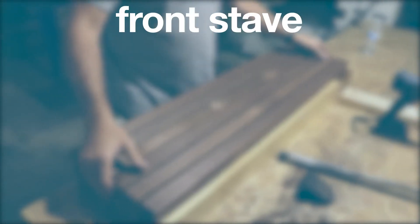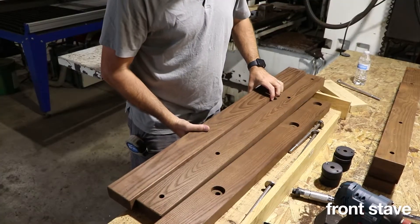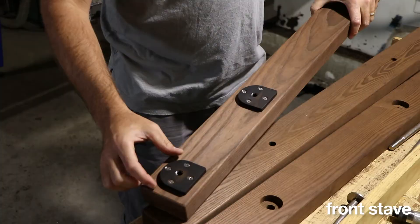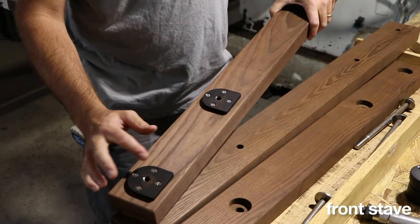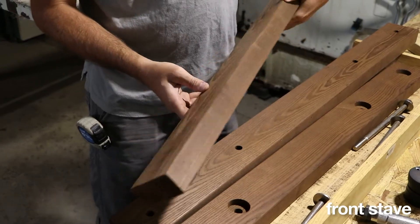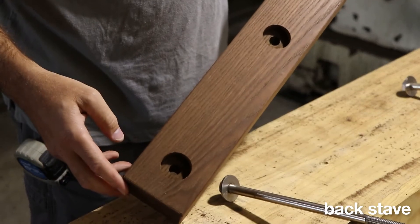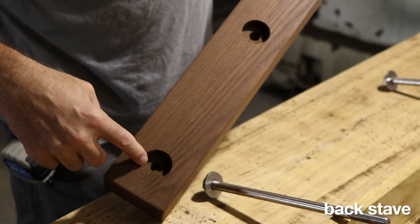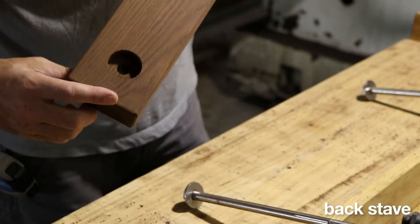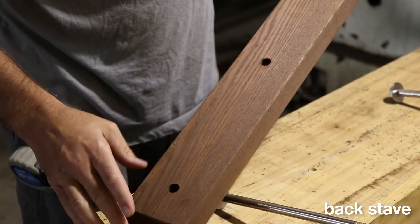Your front stave, your middle staves, and your back stave. The front stave has a smooth face with four D-shaped steel rings on the back. These are pre-anchored at the back of the front tread and are where the lag bolts will terminate. The back stave has four 2-inch indents allowing the lag bolts to be seated flush into the tread. There are also four smooth holes which point towards the front nose of the tread.